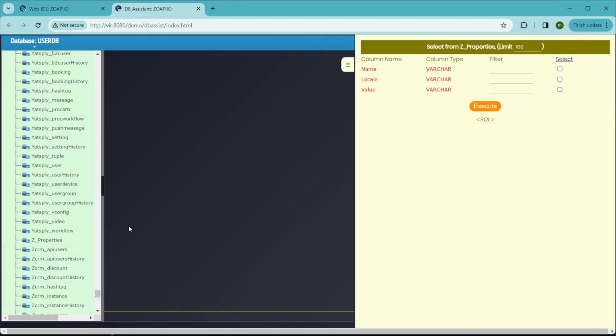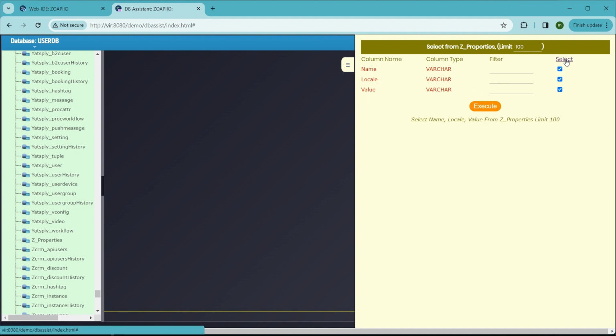So if I do a select from, you will see that it's got a name. Increase the locale value. Sometimes you may want the same property to have a different value based on certain conditions, but it's not used. Just go with the name and value.